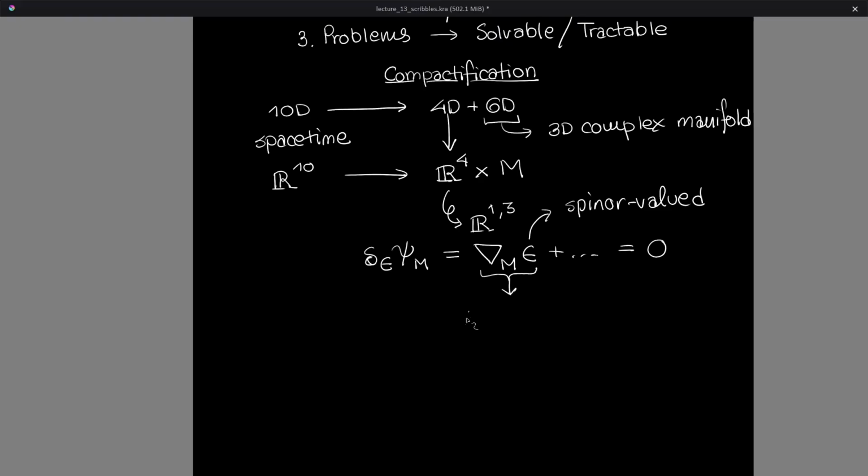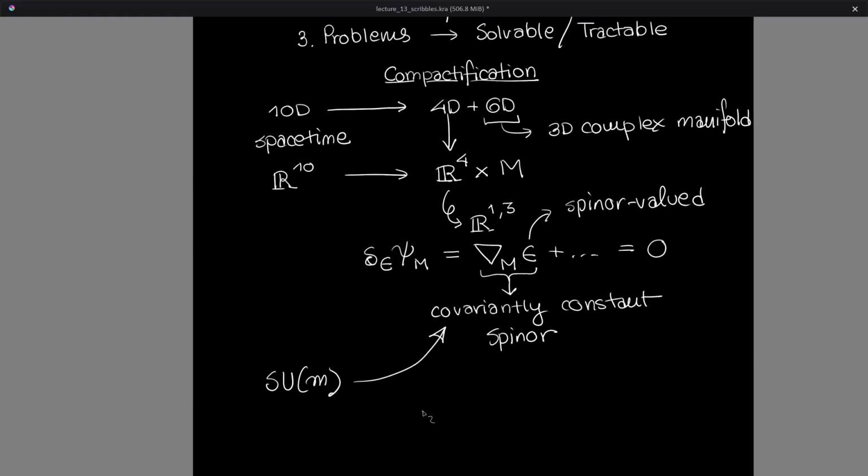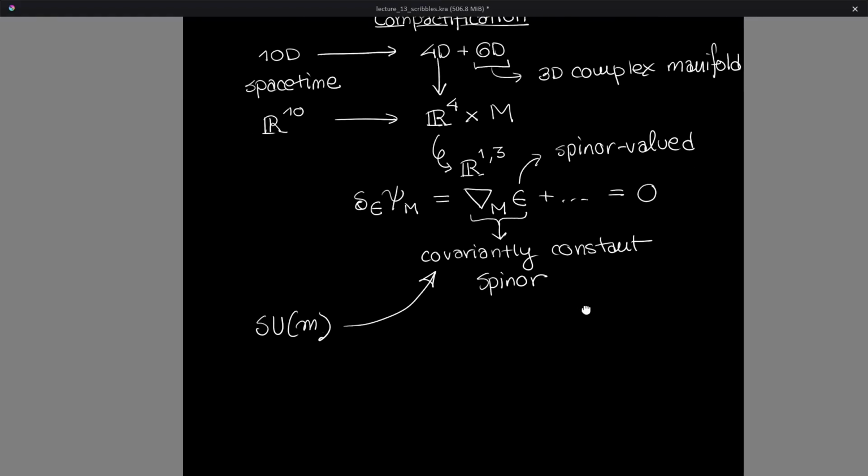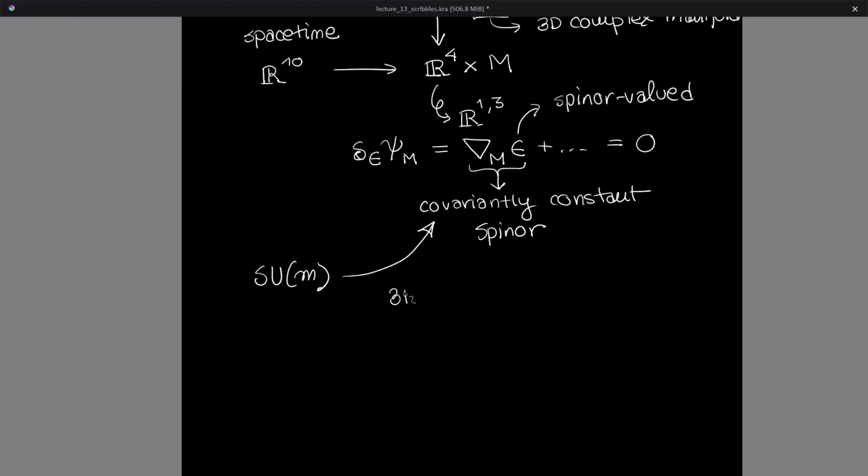And this essentially translates to having a covariantly constant spinor. Now, might I remind you from our topological properties that this SU(3) holonomy is what creates the perfect conditions for having this covariantly constant spinor, and because of that, supersymmetry requires this to be a Calabi-Yau. So that means that what we end up with is a 3D Calabi-Yau, which physicists affectionately call a CY threefold. And that's why I've been talking about CY threefolds so far.